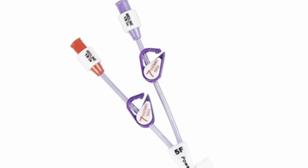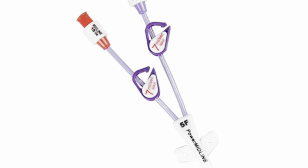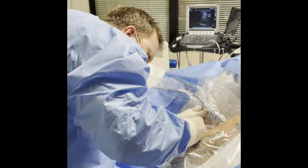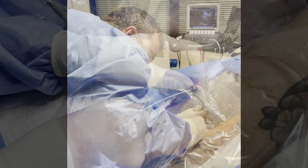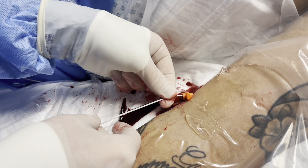A midline is an intravenous catheter inserted into the upper arm with the tip located just below the axilla. These devices are placed using an aseptic technique in the upper arm. The tip of the device does not reach the central venous vasculature.